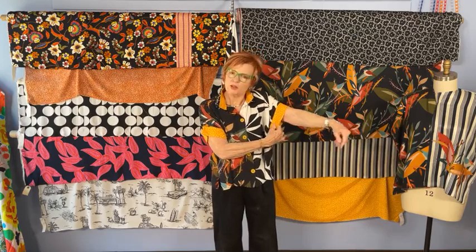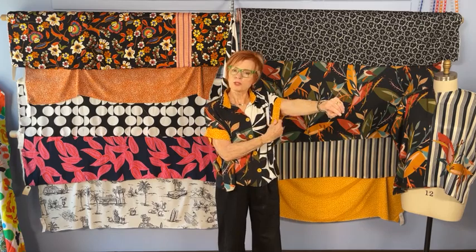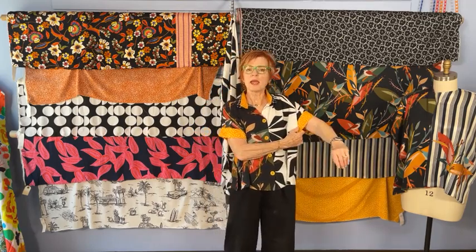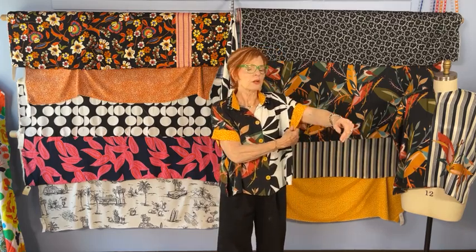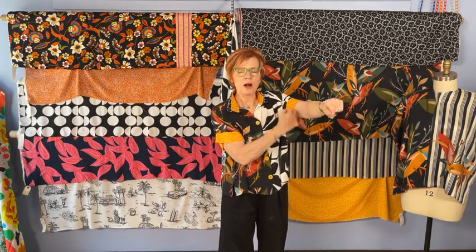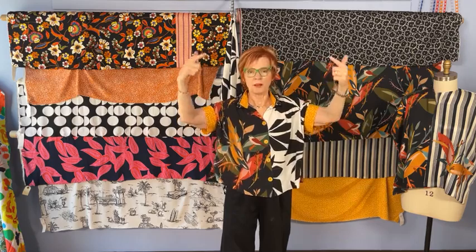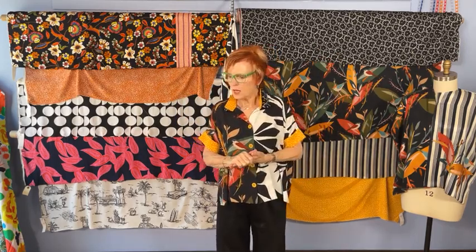One thing to note, yes, this is just a regular armhole opening, but if you tend to have larger arms, you may want to measure this and make sure. I've had some comments from people that this has gotten a little tight on them right here. So let's say you're going to make a large, but your arms are a little bit larger. You can always cut out the XXL armhole and armband to put on the large size, or even smaller than that. So you can change the size of that opening by just cutting a different size, since all the sizes are on the pattern.